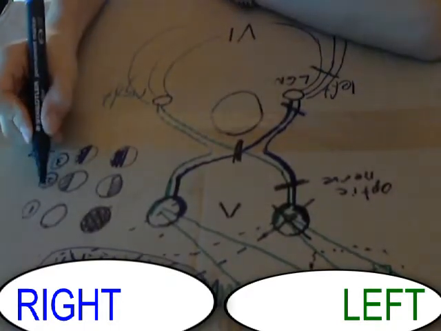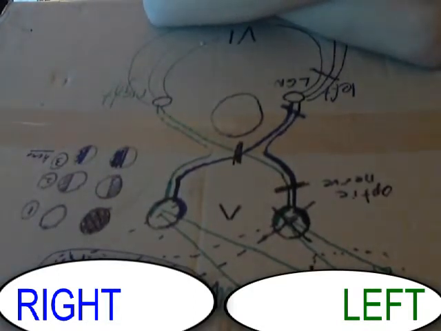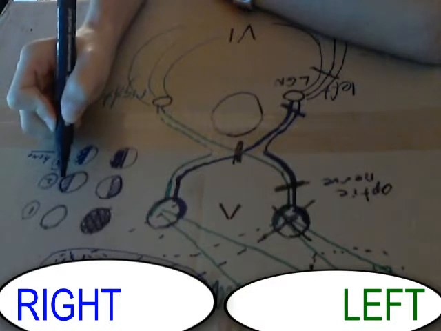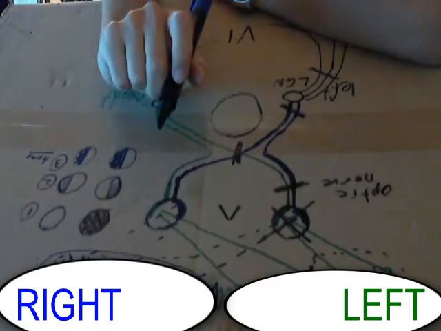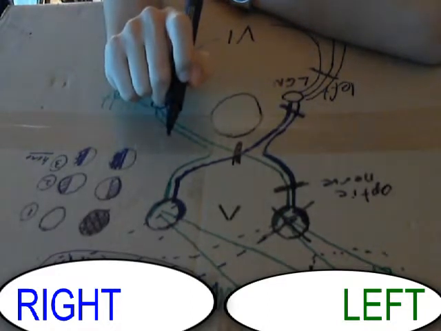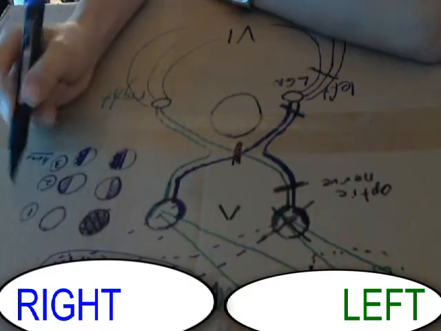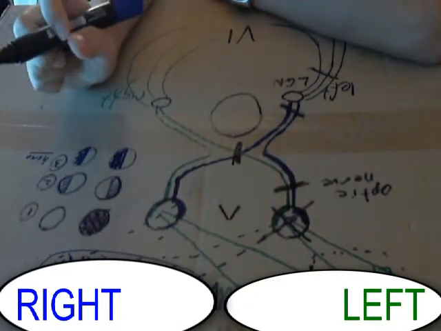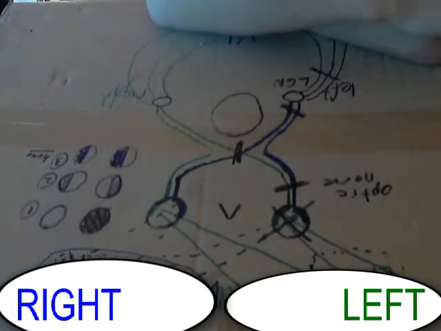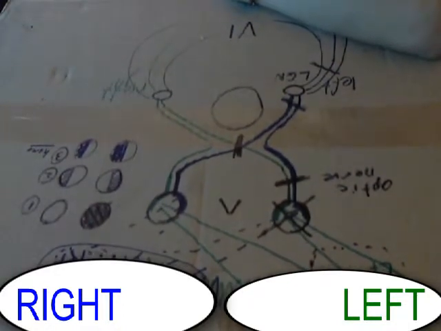Now what's number 2 called? Tunnel vision. It is also called bitemporal, temporal, on the side of your temporal lobe, hemi, half, anopia, sight. Okay. So we've now learned complete blindness from one eye, left or right. We have bitemporal hemianopia, and we have right, or left for that matter, homonymous hemianopia.